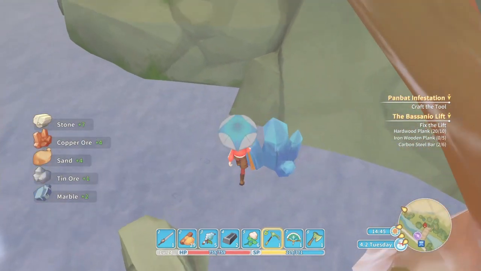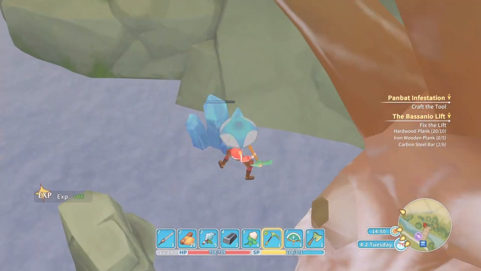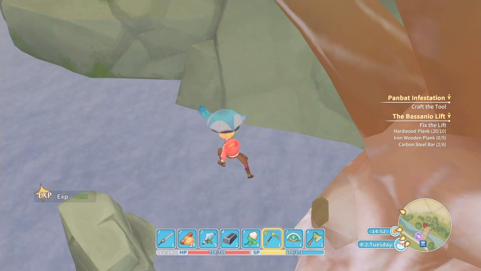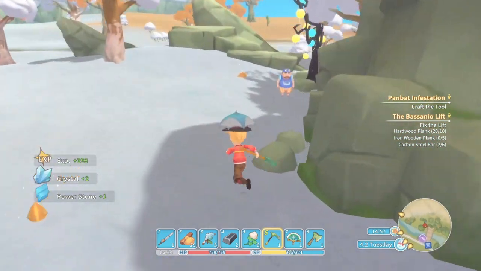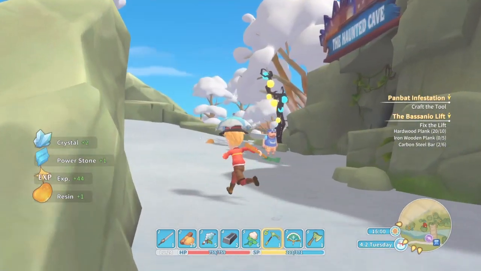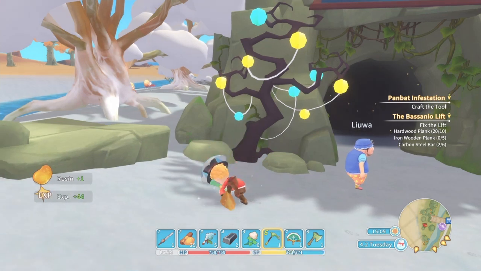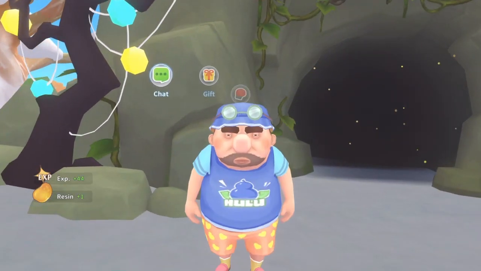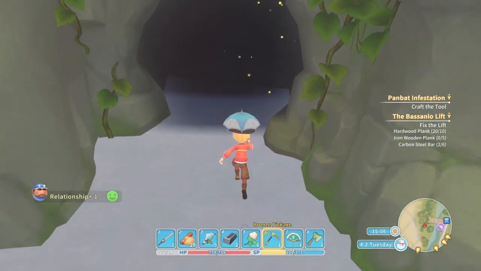Let me dig that one up. There we go. Power stones, it should be, shouldn't it? It's power stones. Crystal and power stones. Ooh, resin. I want to go in this and see what it is. Have you been eating poisonous fish?